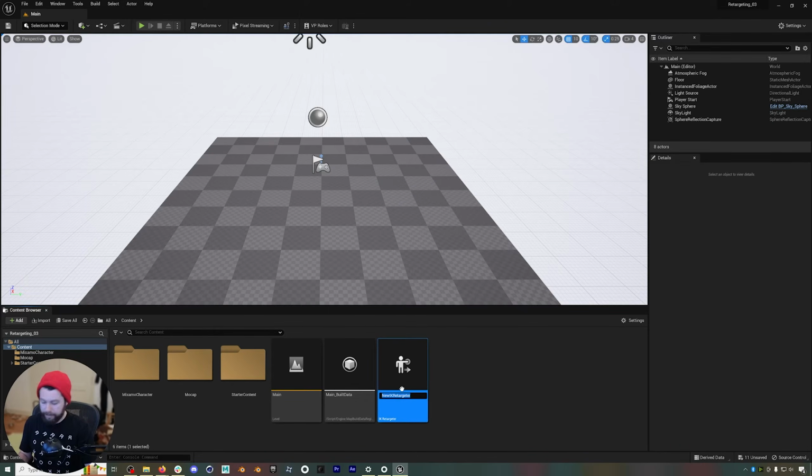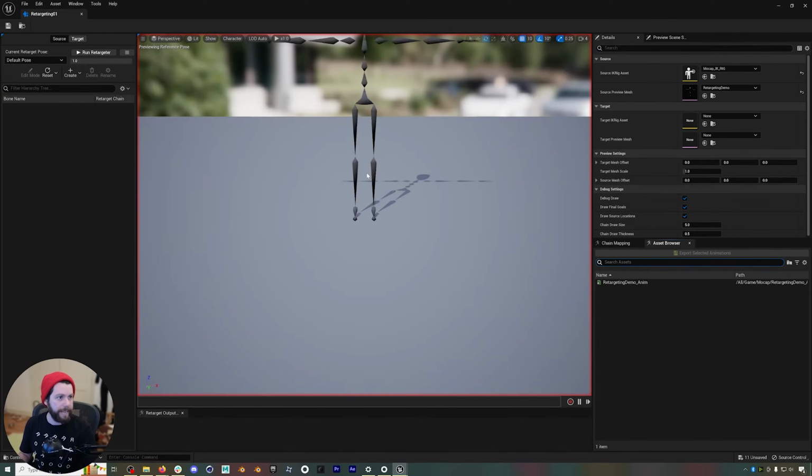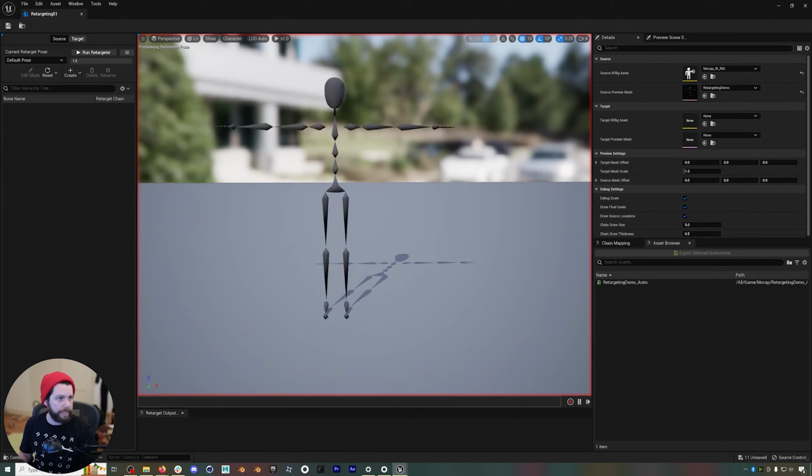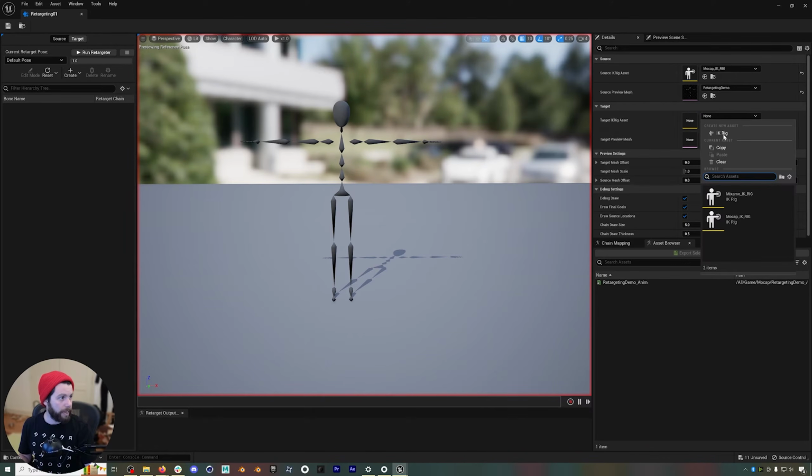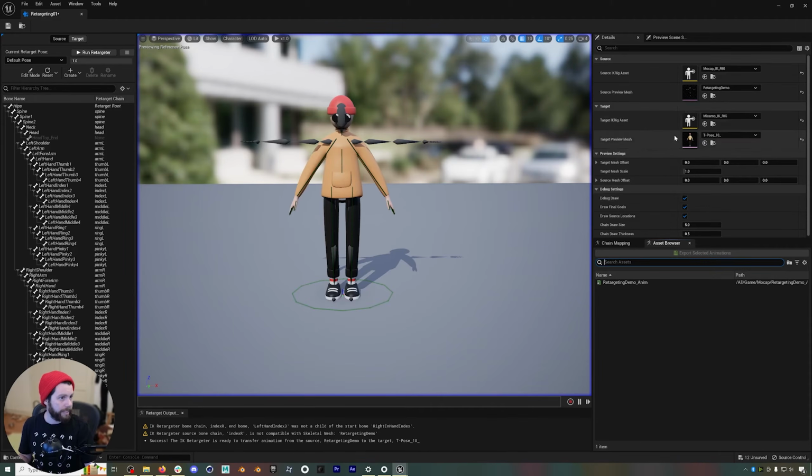I'm going to call this retargeting 01, and we'll open up this asset. The first thing we see is our mocap skeleton. Up here, we can see source IK rig asset and source preview mesh. These are both from our mocap. For the target, we want to select our Mixamo character.